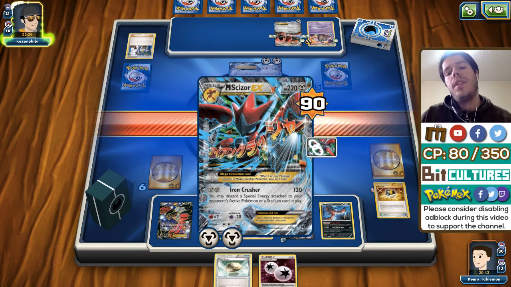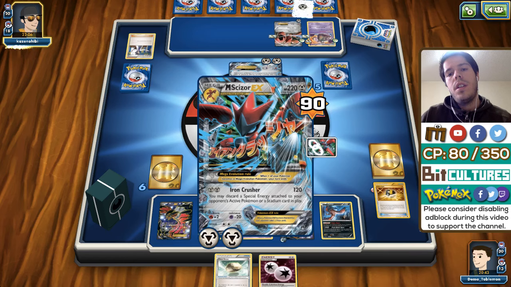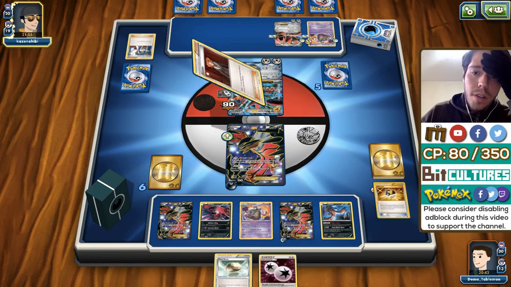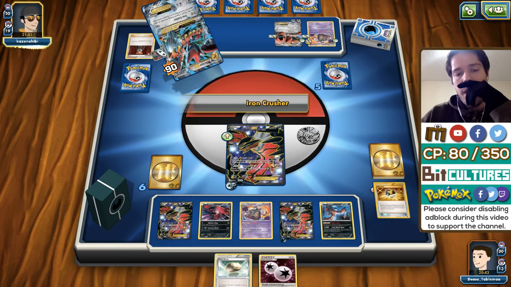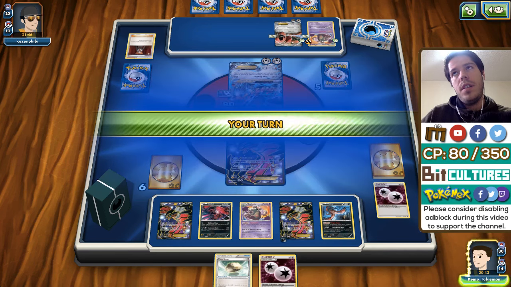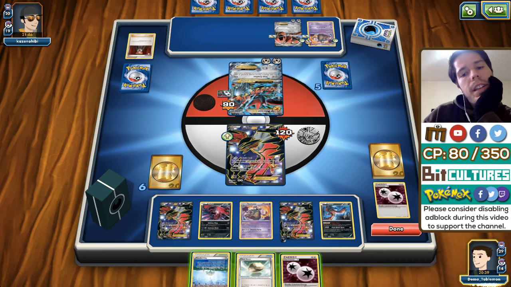So that's 90 damage. Then if I attach the TCE, I'm actually 10 damage short of the KO with Evil Ball, right? I'm actually 10 damage short of the KO. Okay, so he decides to get rid of my TCE, which makes sense. Two, four, six, eight, 10, 12. 120 damage. That's not the stadium we need. That is absolutely not the stadium we need.